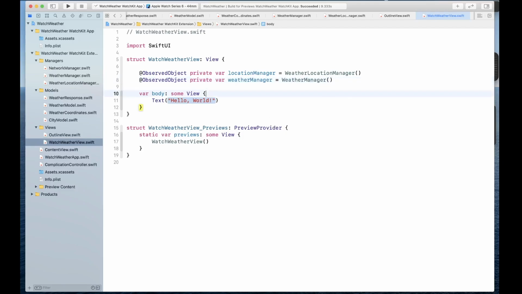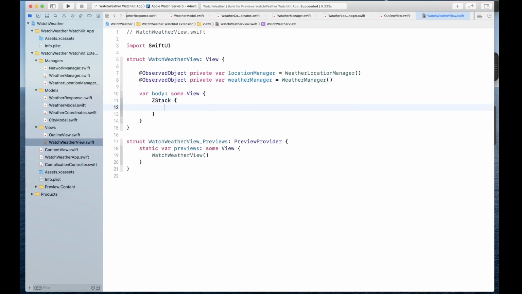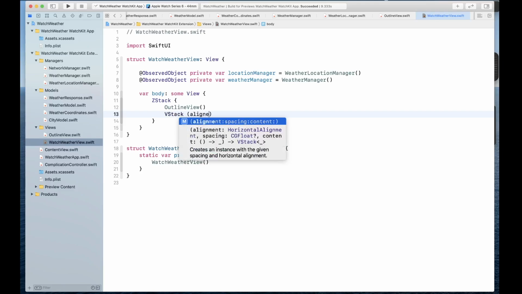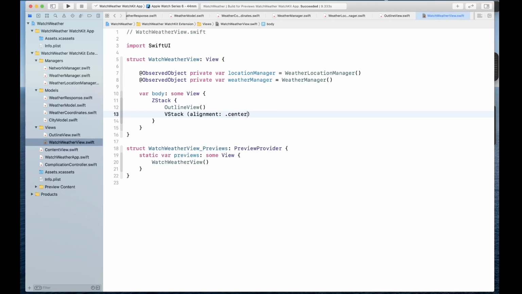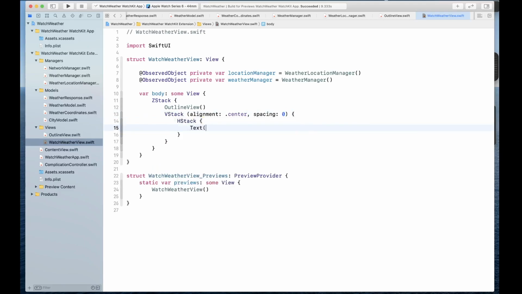Like that. Okay, now next we're gonna have a ZStack, and inside this ZStack, the first thing we're gonna have is our outline view, which is gonna sit on the back, and on the top we're gonna have a VStack with alignment as center, spacing as 0. All right, then we're gonna have an HStack with text as location manager dot city name.